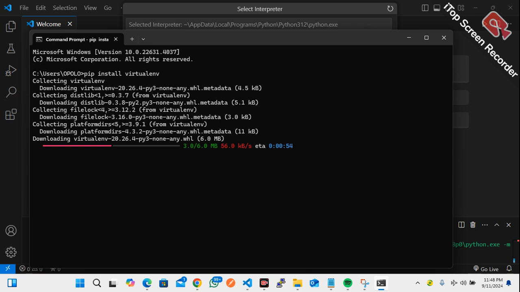You can install it in your command line, but when we want to create a virtual environment, you can't create it in the command line. You need to create it inside the folder where you are working from. Are you getting me? If you go to your installed directory, can you work with it? Yes, you can work with it. If I install it like this, it's still going to work, as long as you have Python in your system.